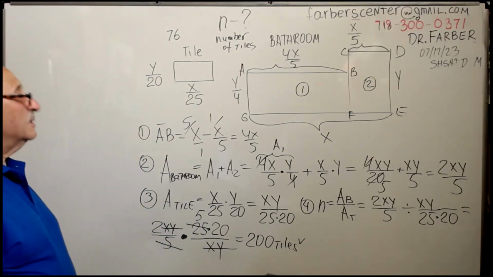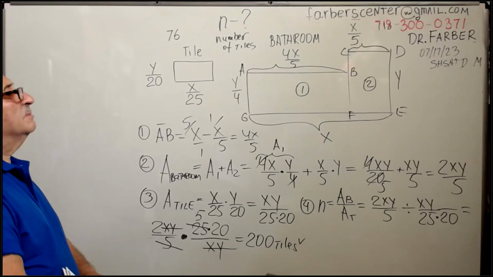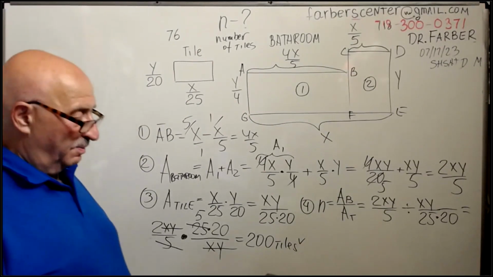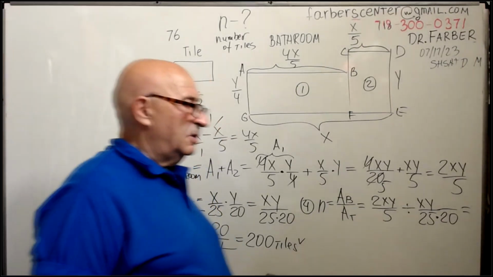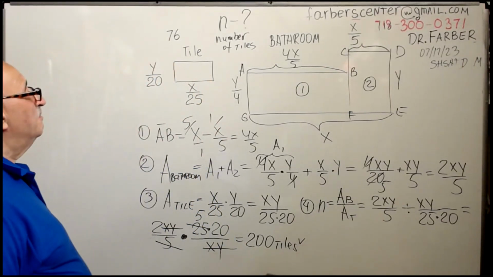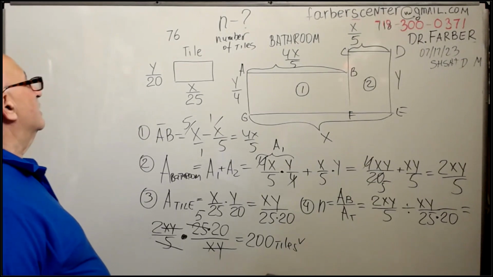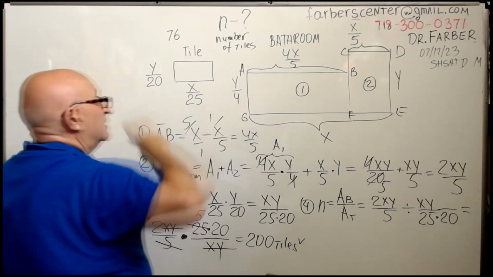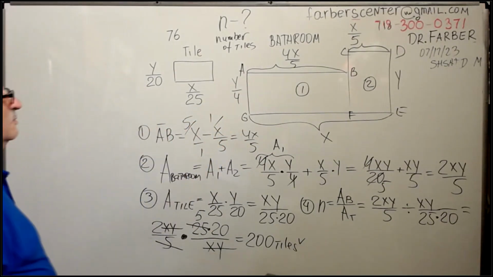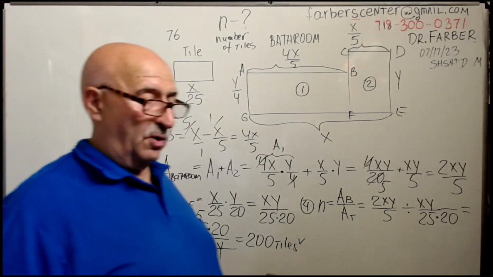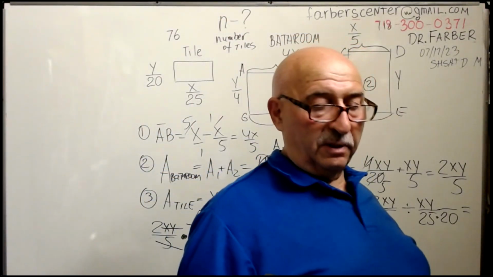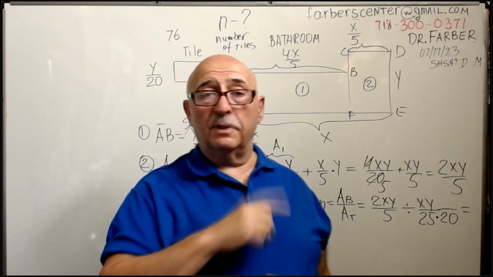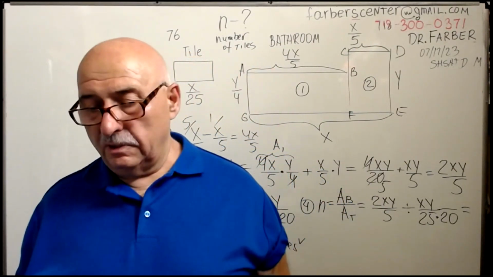So this is a classical problem. Many questions ask you this way, but actually behind the scenes it is not difficult. Be careful. In some questions, you're supposed to be sure that this goes completely into this, because you will see some questions on the SHSAT. When you divide, it doesn't necessarily work. You're supposed to see that the dimensions of these tiles are factors of the dimensions of this area. But roughly, if it is, it works.